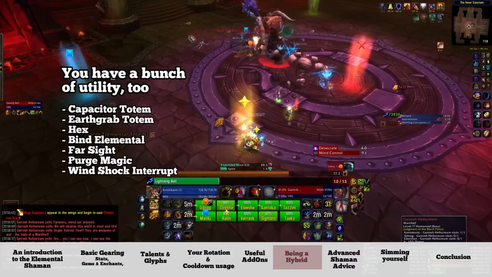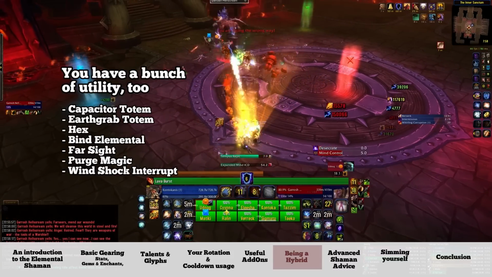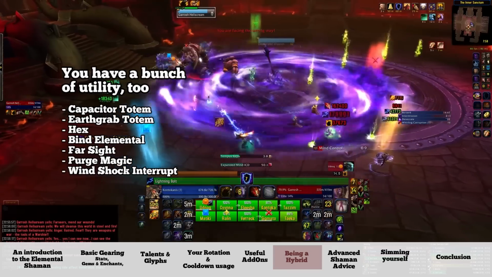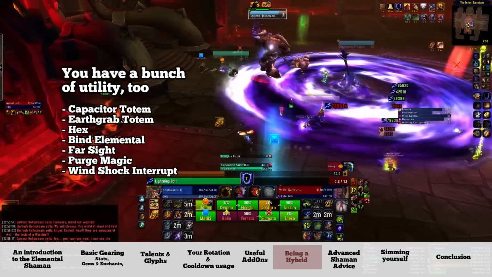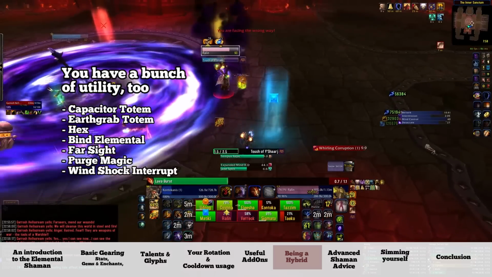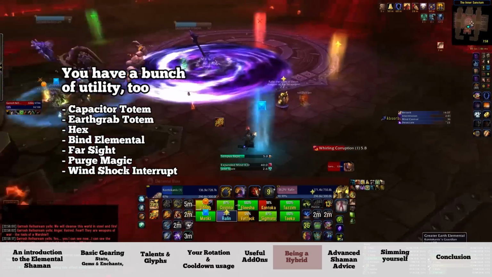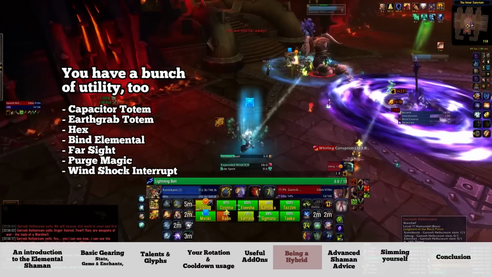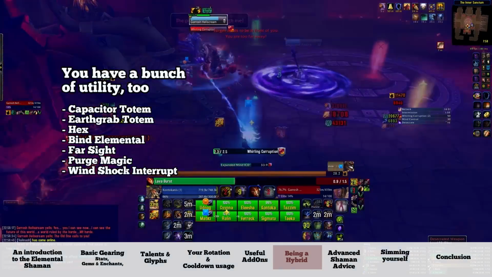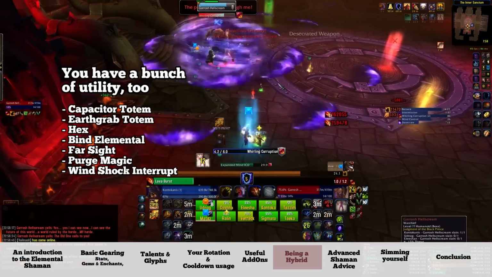Capacitor Totem, Earthgrab Totem, Hex, Bind Elemental, Farsight. Yes, it can be helpful for scouting patrols. Purge Magic for dispelling, and Interrupt. Interrupt as much as you can. Always try to interrupt things. It mitigates damage wonderfully. Remember, you are a hybrid, and you have the potential to be so much more than just a damage dealer. You can be a hero. Isn't that the point?